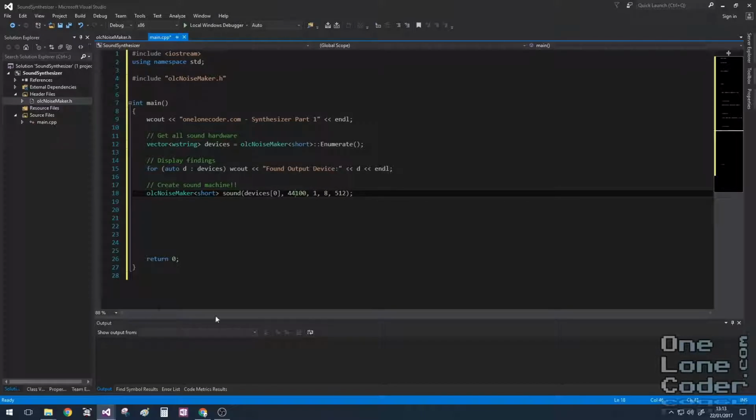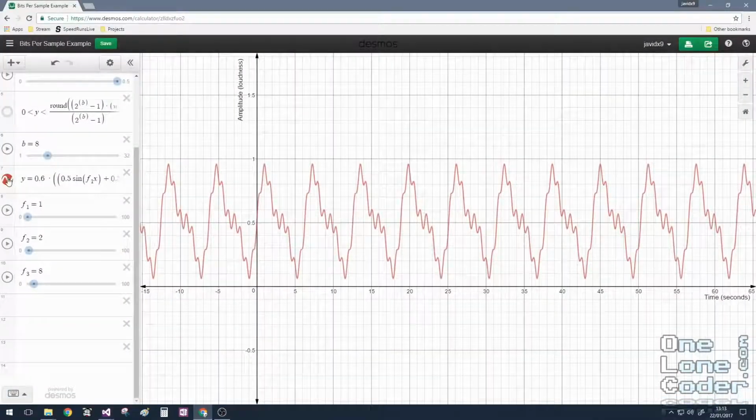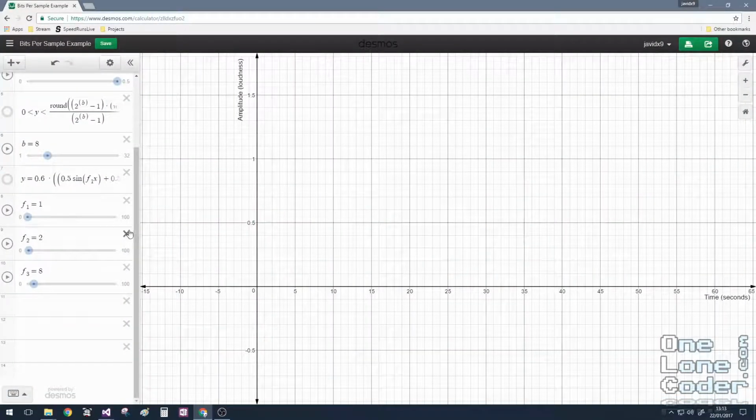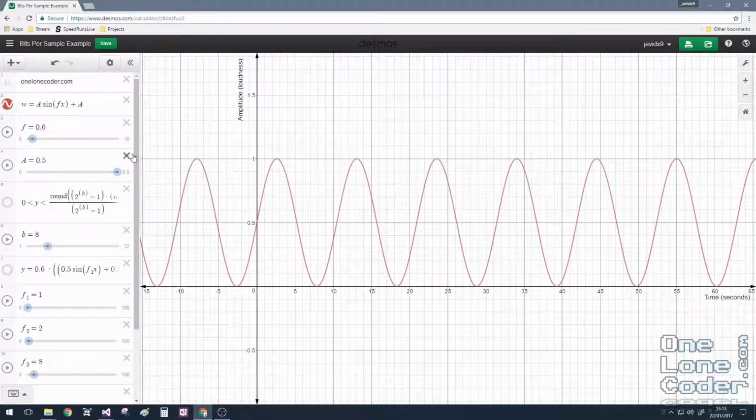and what is the sample rate and what does it mean? Well, let's have a look back at our Desmos powered graph. I'll take the original waveform off there and bring back our existing waveform. We need to represent this waveform as smoothly as possible. And a computer can't do that.